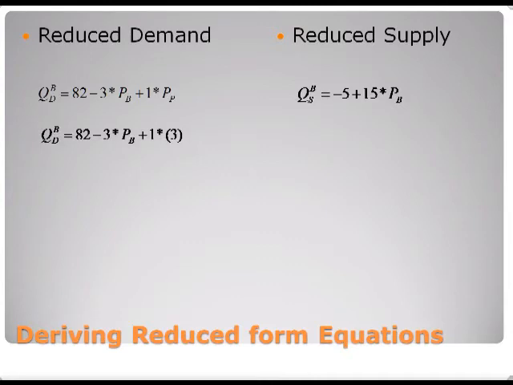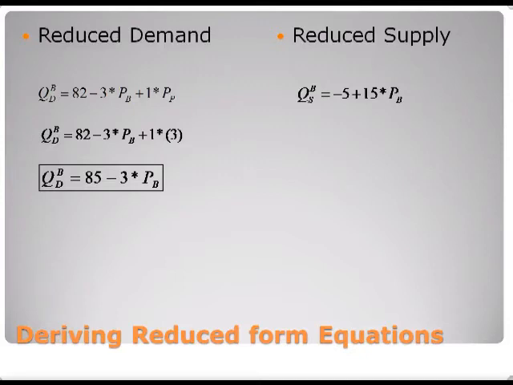After multiplying through and collecting like terms, we arrive at the following final reduced form demand equation. Notice that it now contains only 2 variables, the quantity demanded of beef and the price of beef. The effect of changes in pork prices are absorbed into the y-intercept. Before it was 82 and now it is 85. When the price of pork changes, the demand curve shifts to a new y-intercept. This insight will become important in part 4 of the series.